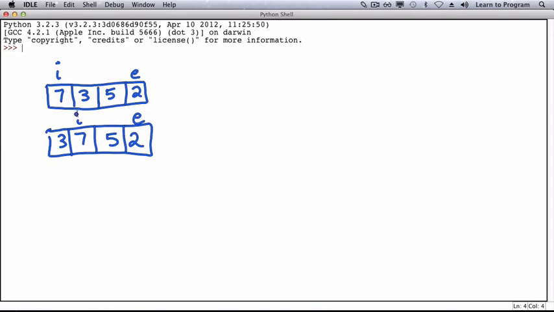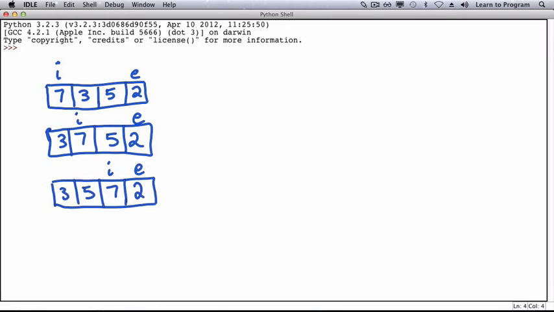We move the I to above index 1, because we're about to compare the item at index 1 with the item at index 2. We compare the item at index I with the item at index I plus 1. 7 is larger than 5, so those items are swapped as well. The I is now above the item at index 2, and the E, again, is still over the last item of the list.